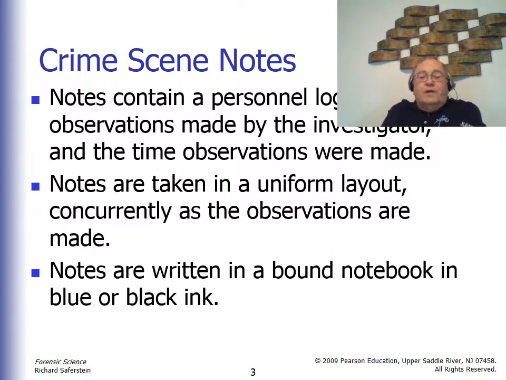Notes should be written in a bound notebook, like I stated earlier. The most suitable are either a reporter's notebook or a stenographer's pad, those that seem to be the easiest to use. And you should use ink, blue or black, not wild colors like pink or purple or green, but basic blue or black. One, because those are the easiest to make copies of if they need to be copied for any reason.